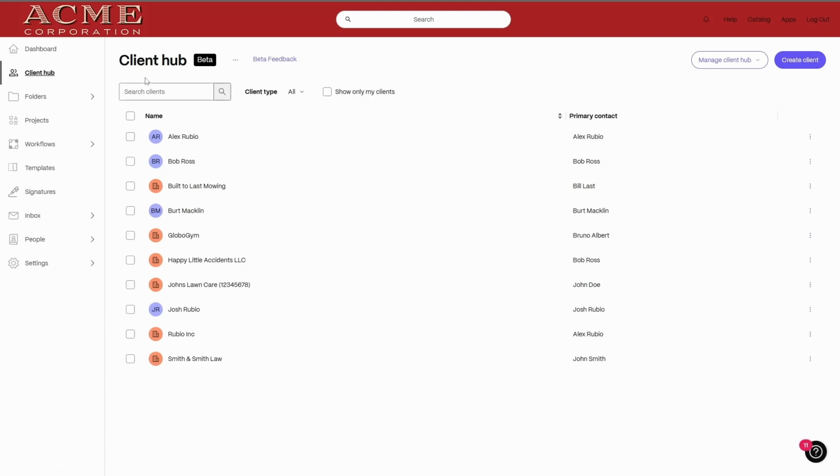So Client Hub is a way for you to be able to tag or link different assets within ShareFile to a particular entity. And that entity typically can be, say, a company or a direct client that you actually are working with. And as you can see, we have a bunch of these already created for us. But we can actually create either individual clients from here or company entities.